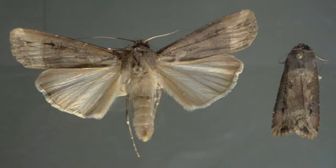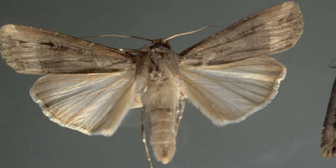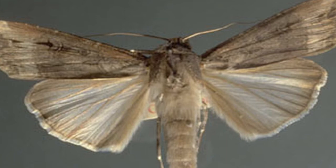What does that moth look like? The black cutworm moth is a pretty large moth. If you look at the forewings, there are some very distinguishing marks on each of those forewings. There is a striking black dagger on each of those forewings that's readily apparent, so they're a relatively easy moth to identify.